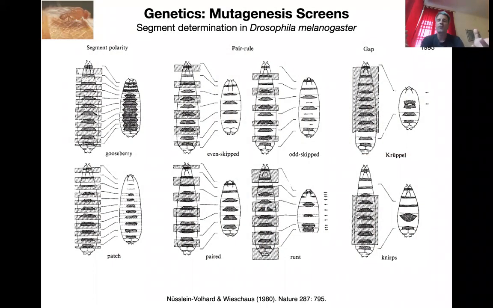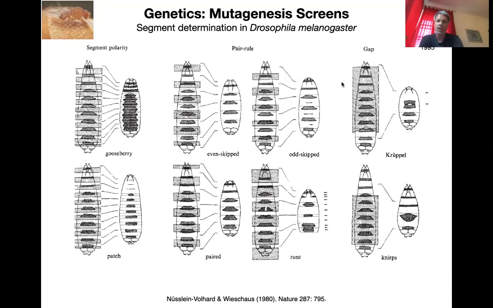And also very famous, of course, because of the pioneering and Nobel Prize winning work by Nusslein-Volhard and Wieschaus. Janine Nusslein-Volhard and Eric Wieschaus in the late 70s performed a famous saturation mutagenesis screen where they saturated the genome of Drosophila with mutations hitting every single gene at least once and then scored, looking out for segmentation phenotypes. So they identified a complete list of necessary genetic factors that are involved in this process and classified them according to the different phenotypes they produced.